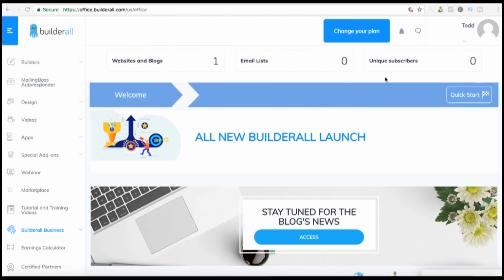Builderall actually has everything that you need to start an affiliate marketing business. So if you're a newbie and you're looking for something that's going to help you get started, and it's very simple, cut and dry, straight to the point, but also looks sleek, looks very good, especially if you're looking to pick up clients and you're building websites out for them, and you don't want to set up hosting and get WordPress and all these different types of things. This builder is very easy to maneuver and navigate from page to page.